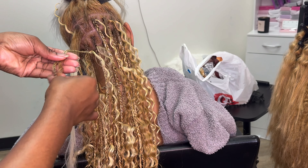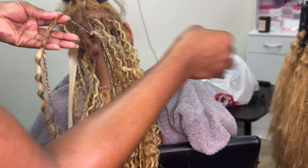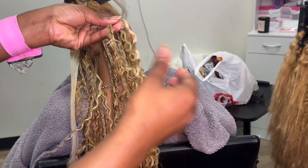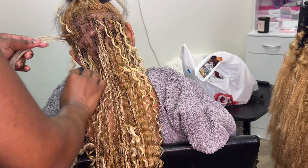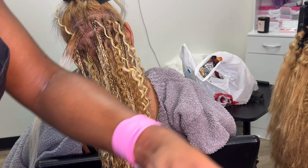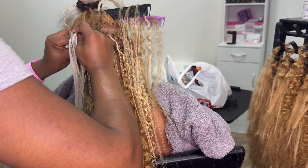So for this tutorial, we're going to be doing these nice boho braids, but I just want to clarify some things real quick. People usually ask what is the difference between goddess braids, boho braids, and bora bora braids. And I always tell them that it's just all the same thing, honestly.